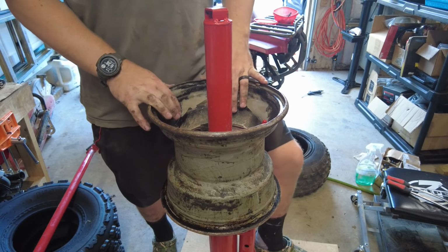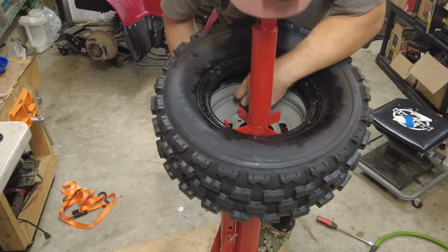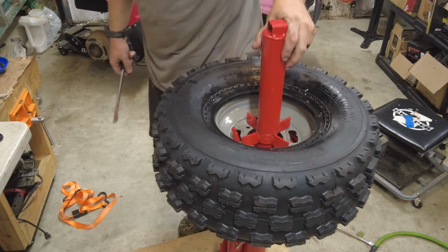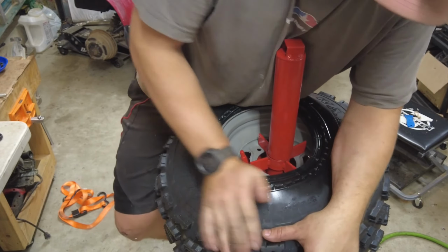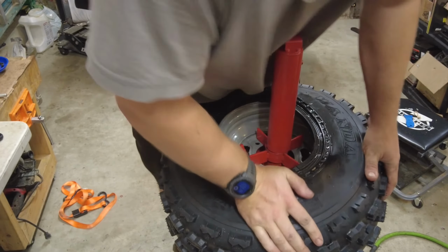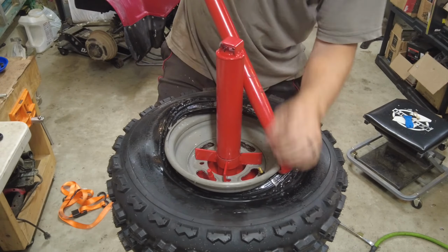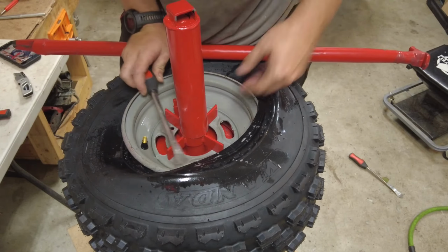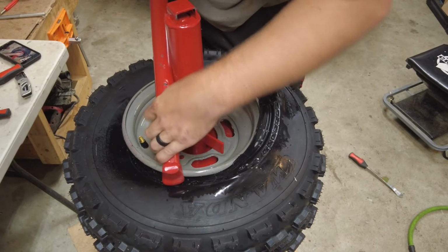I got it started by hand here. Now I'm just going to try to get the last little bit. Easier than I thought. I'm gonna get the top started. Let's see if the tire spoon will help here. Now I should be able to get it.